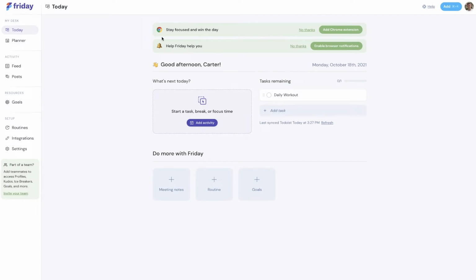So jumping right in, Friday.app is essentially a bullet journal, a daily planner, a place for teams to collaborate, and it's also a place where freelancers or individual consultants can work in very small teams or alone even. So this is a pretty versatile platform, and I'm going to talk more about how to use it to block out distractions today. This has a website blocker built into it that helps you block distracting websites. It also has a way that you can tune out notifications during focus time by dynamically altering your Slack notifications and whatnot. So it's pretty powerful.